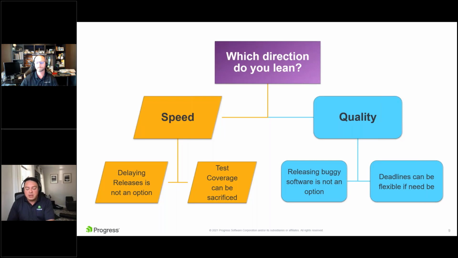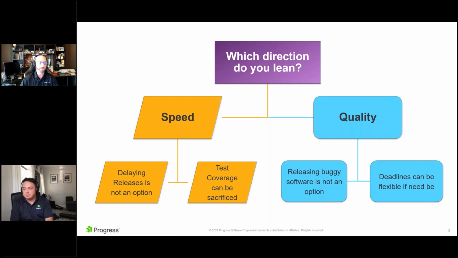And this is why you can bring in tools like Test Studio, bring Test Studio into your CI/CD environments, work with DevOps, right, to build something more reliable, so you necessarily don't have to lean right or lean left, right? You can kind of try to get the best of both worlds. But for me, quality is always the most important.